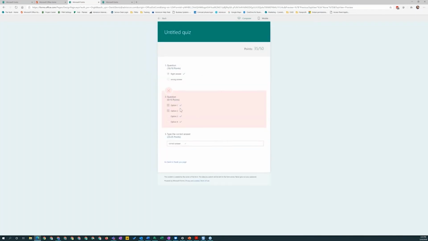As we can see, the one thing is this does not allow for partial answers. So the fact that I did not get all three of the correct answers meant that this answer was not counted as correct, but you can see it scored the other two as being correct answers.